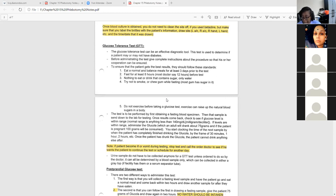glucose level automatically. So when we do a glucose test, before we can actually give them the glucola, we have to take a fasting lab work. And the reason why we take fasting lab work is to see where their glucose level is at that time. If it's within normal range, we usually give the patient, if they're not pregnant, 75 grams of glucola to drink. If they are pregnant, we give them the whole bottle, 100 grams of the glucola to drink. If their blood sugar is high before we give them the glucola, we usually have to call the physician to tell them, you know, the patient's glucose level is this, do you want to still continue with the test? It's the doctor's discretion to say nay or yay.